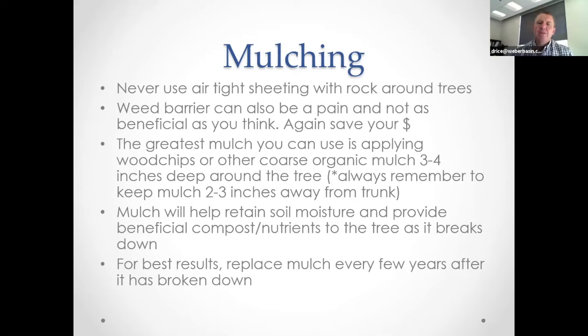You can even kill a tree from damaging those cambium layers with a string trimmer or with your mower. So ideally, when you put the tree in the ground, you've dug the hole for it, but as grass tends to grow back in, keep that grass back a couple feet, ideally, from the trunk of the tree. It'll save you on maintenance time, but it'll also save you from damaging your tree.